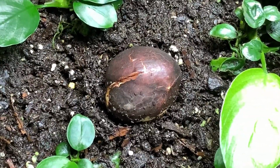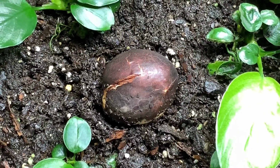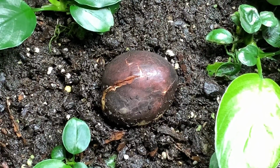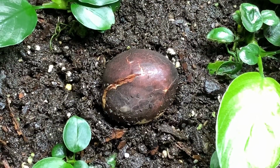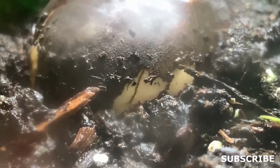You might be wondering what this is, and it's kind of funny, but this is actually an avocado pit. I just got the wild idea to throw an avocado pit in here and see what happens, and it looks like it is going to sprout. Let's see if I can zoom in. Yeah, you can see that color there.